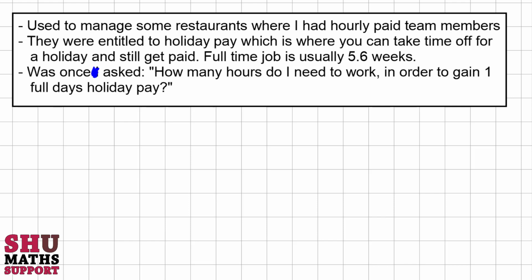So it might say something like 1.21 days, for example. And I didn't actually know the answer to this, as it varied on a lot of factors, such as their hourly rate and the amount of hours they do for each week, because it might vary. But you could easily work this out as an estimate from your pay slips by looking at how much your holiday pay balance goes up from your last pay slip to your current pay slip.